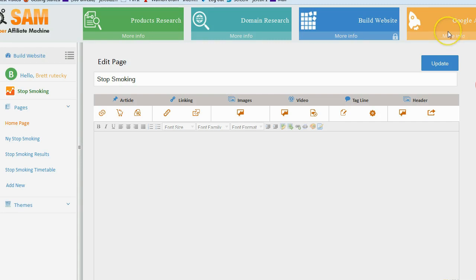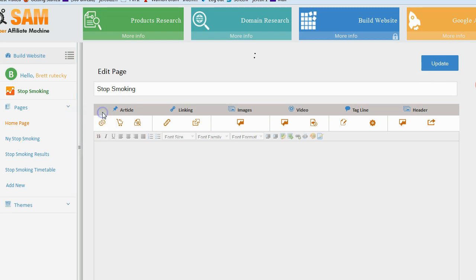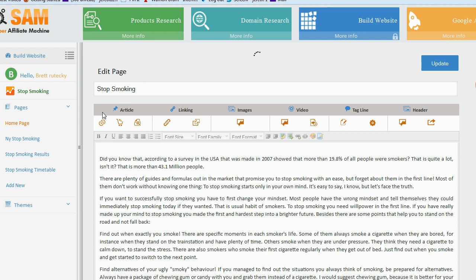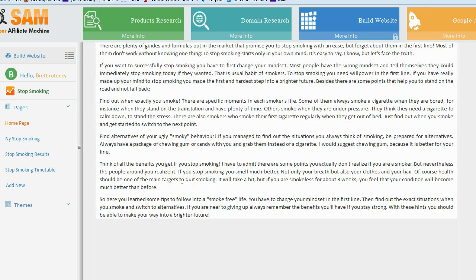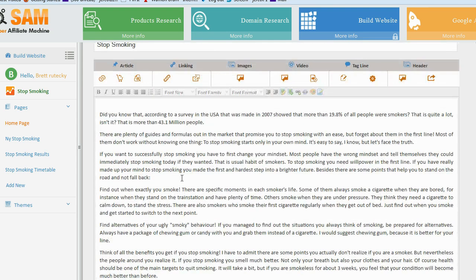So what you can actually do then, you can see each keyword creates a new page on the website. And what you could do here is just click on this generate button, and it will generate a keyword-rich article for you. So you don't even have to create your articles on your website. You can actually put links right inside of it. You can put images right inside of it, videos, all kinds of really cool stuff. You might want to go over the article and maybe tweak it a little bit to customize it, but very quickly Super Affiliate Machine will let you build your website as well. So it really does automate the process to a large degree.